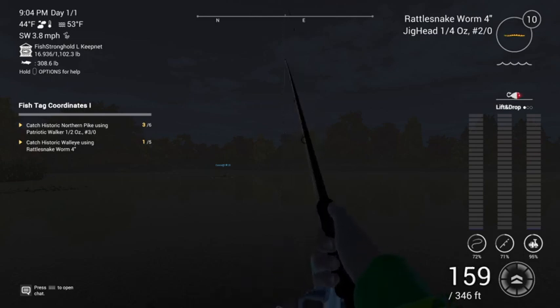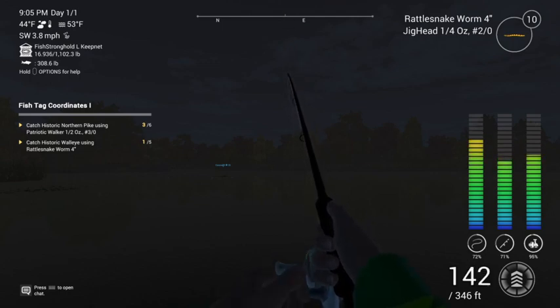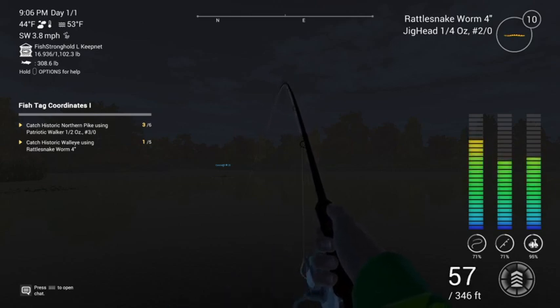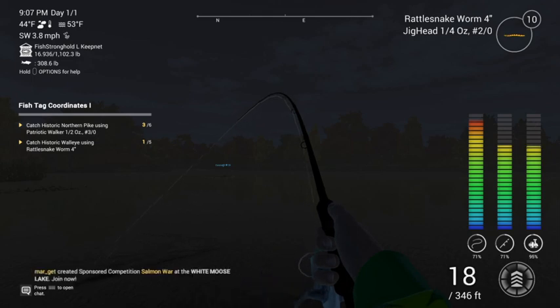So we'll go ahead and see if we can catch a couple of these. Look at that. There's one right now. It definitely seems to me like the further you cast out, the more likely you are to get a bite. But once again, I feel like that's just kind of time in the water perspective. And as you can tell, these are a little bit easier to reel in, not fighting it for dear life. Which, even if I was catching the northern pike with this pole, I'd still be fighting for dear life.